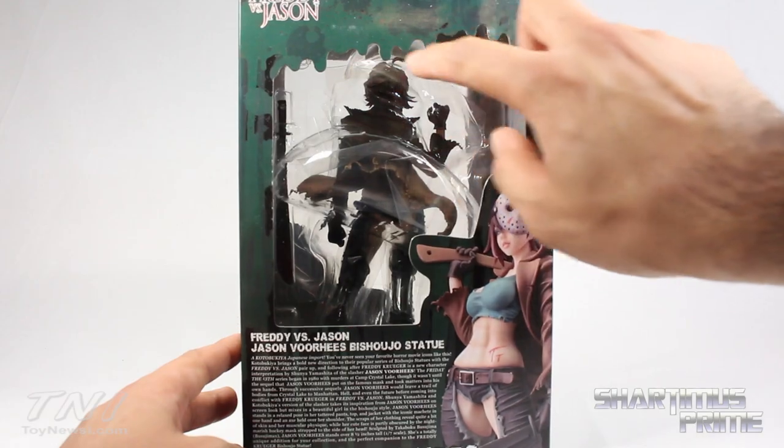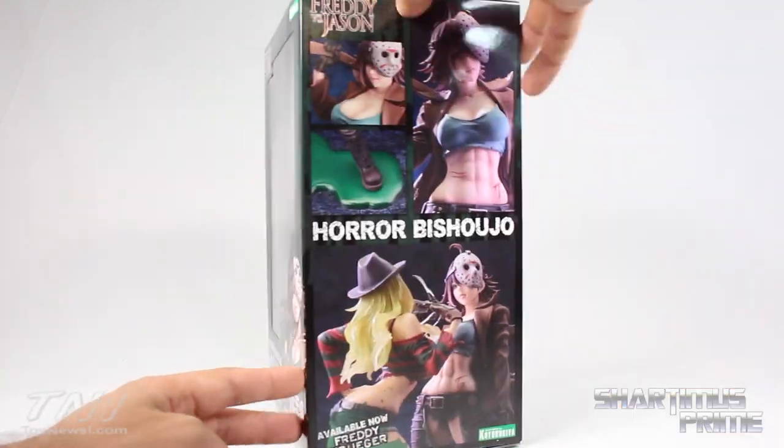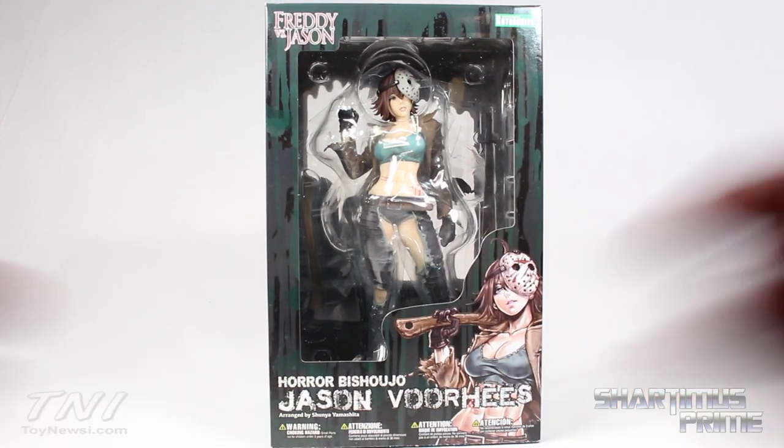And I really like how this is cut out right there, the cardboard. I think that's really cool. And then on this side over here, we get some more product shots of the statues. Anyway, let's get to it and crack this thing open.